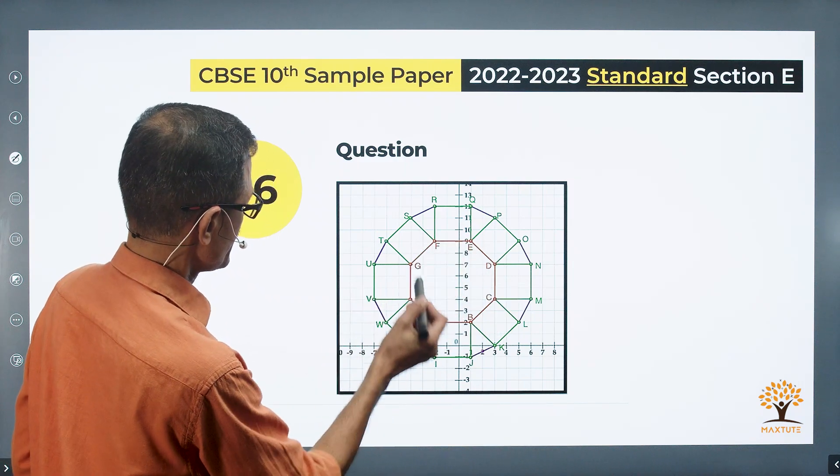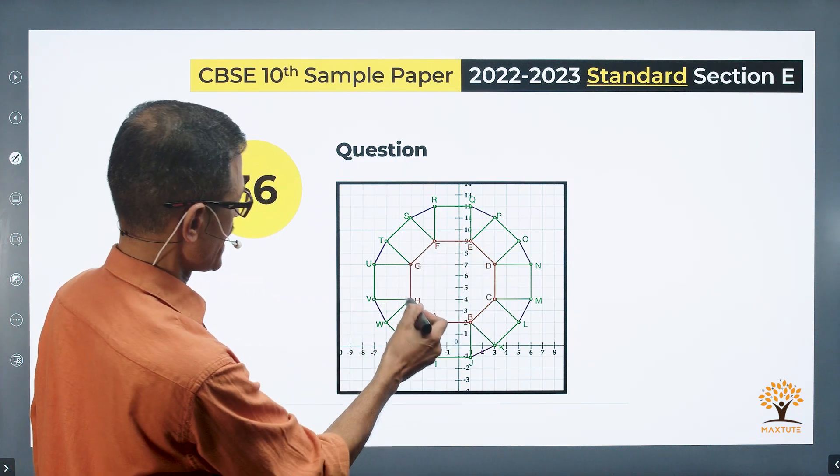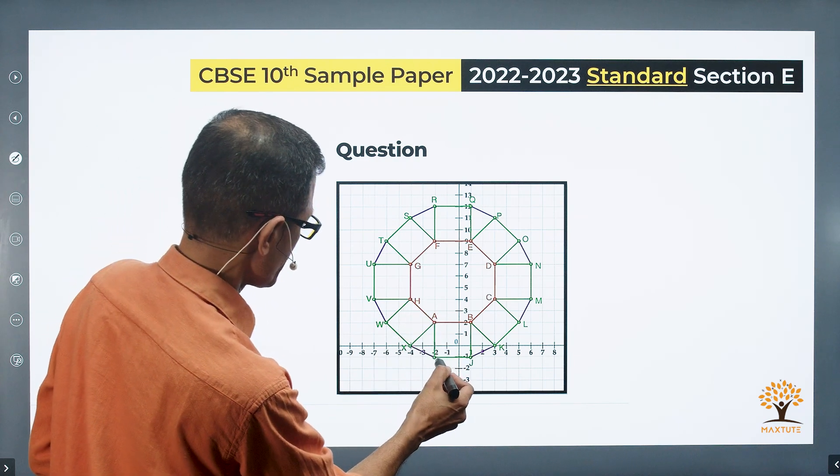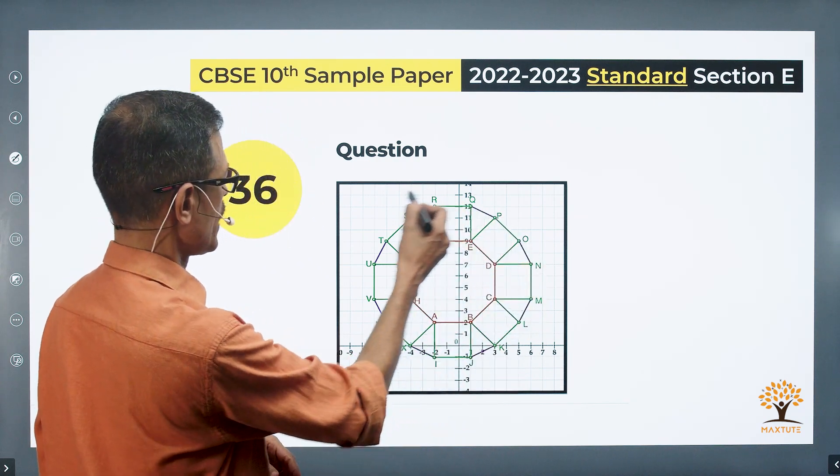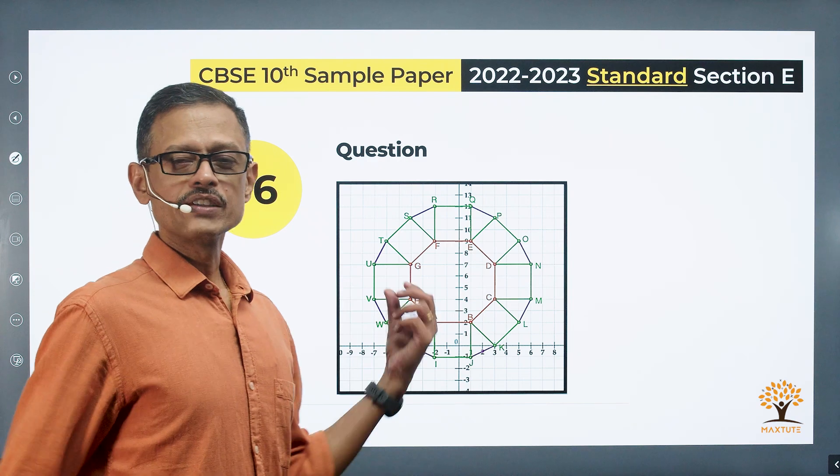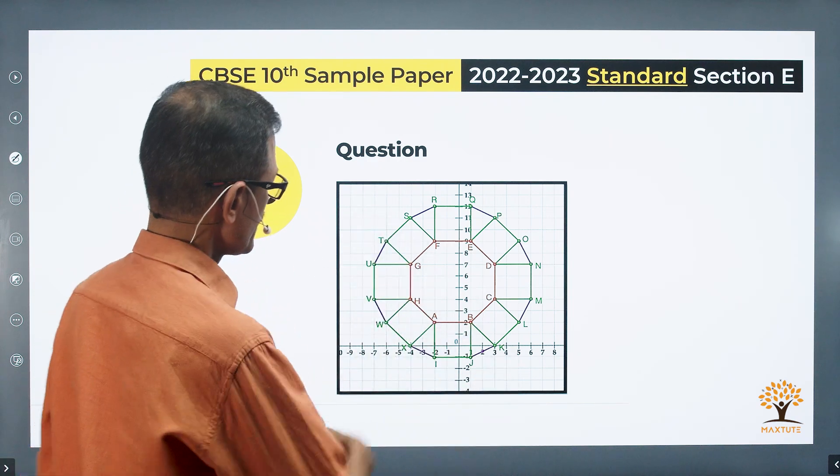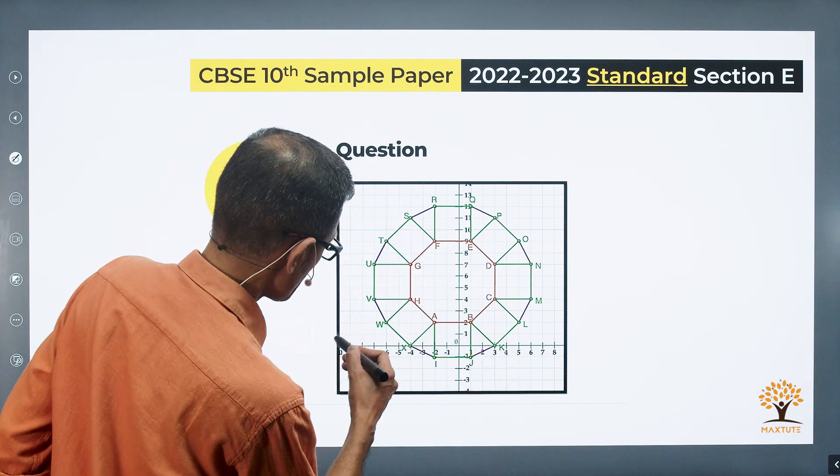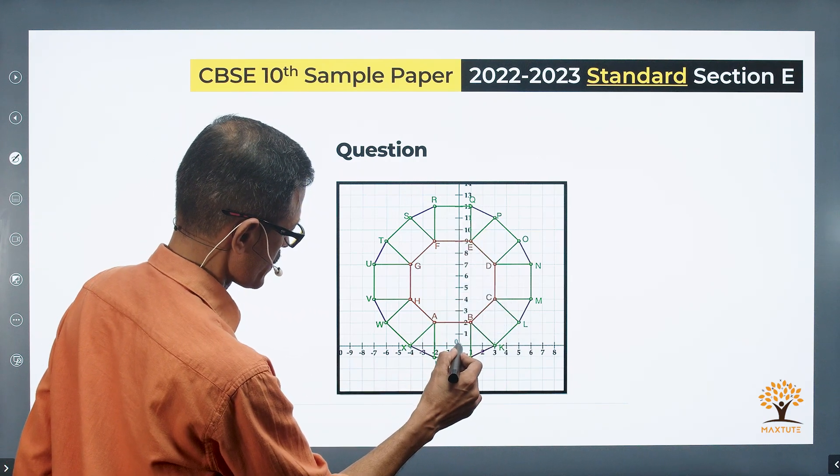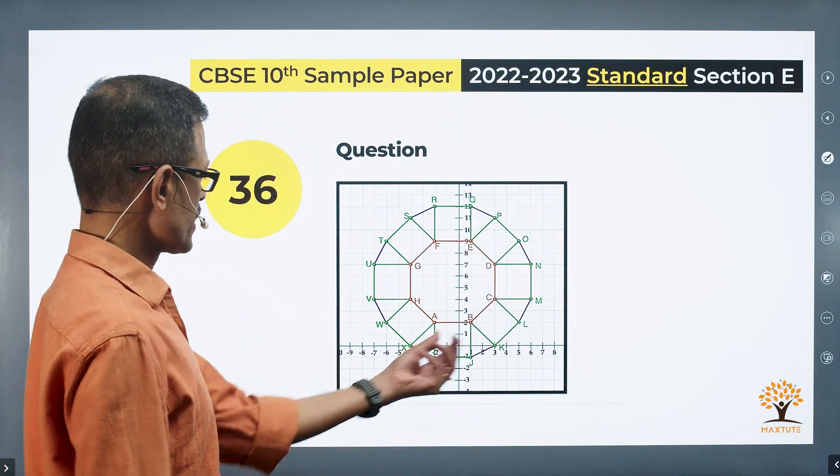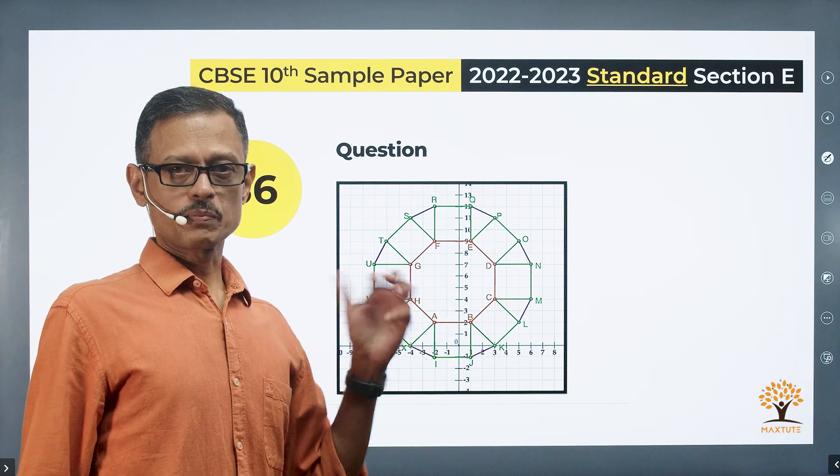Now we are talking about a craftsman who took this pattern and plotted it on a Cartesian plane, the XY plane. Let's look at how his tessellation pattern is looking. They've essentially given names to each of these points - W, A, X, V, A, B, C, D, E, F, G, H, and then I, J, K, L, M, N, O, P, Q, R, S, T, U, V, W. These are all the points marked and the coordinates are given.